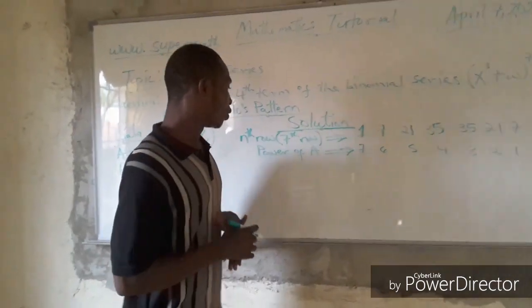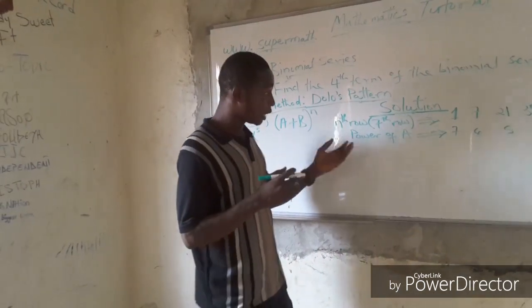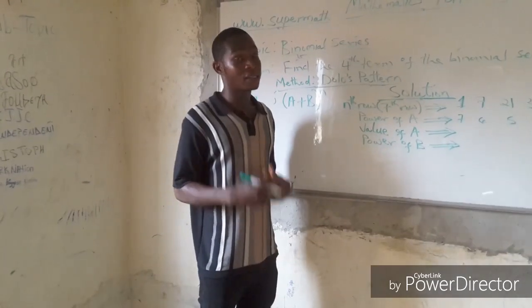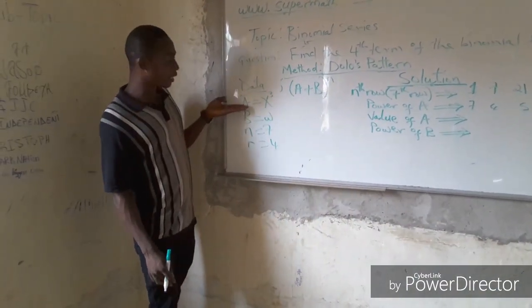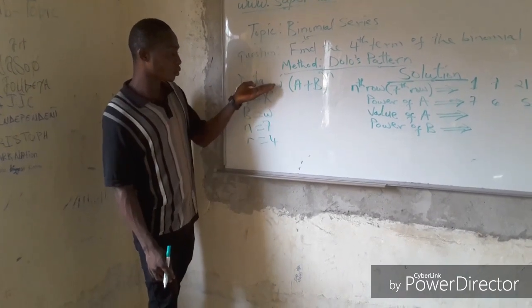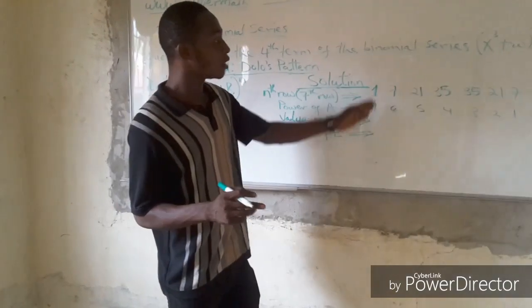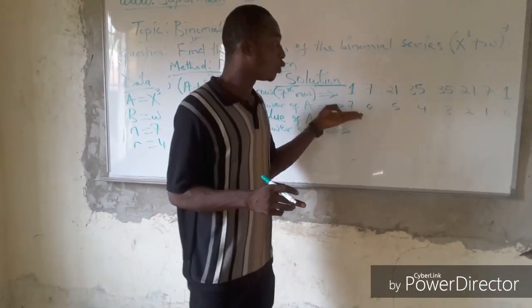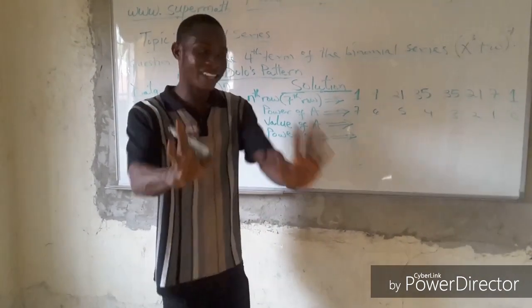And after that, we come down to the powers of A. We finish with that. We now come to the values of A. The value of A is determined from the data we just set up. We said A is equal to x to the third power, or x cubed. So it means that in sequential order, you're going to place x cubed beneath all the values until you get it finished. Very easy.